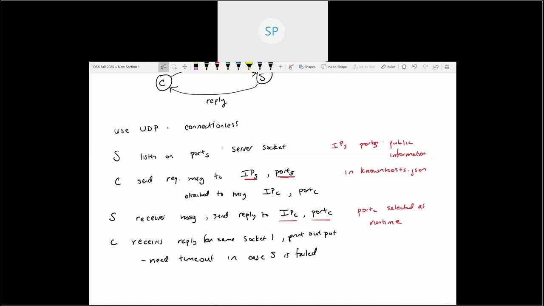Okay. And then do we need to create our own known hosts JSON to set things like our IP address? So in the autograder, it's going to create the known hosts file for you. It knows the IP addresses of the containers, and it creates the known hosts JSON file to correspond to the IP addresses of those containers. And it assigns ports to each container that are available for UDP communication.